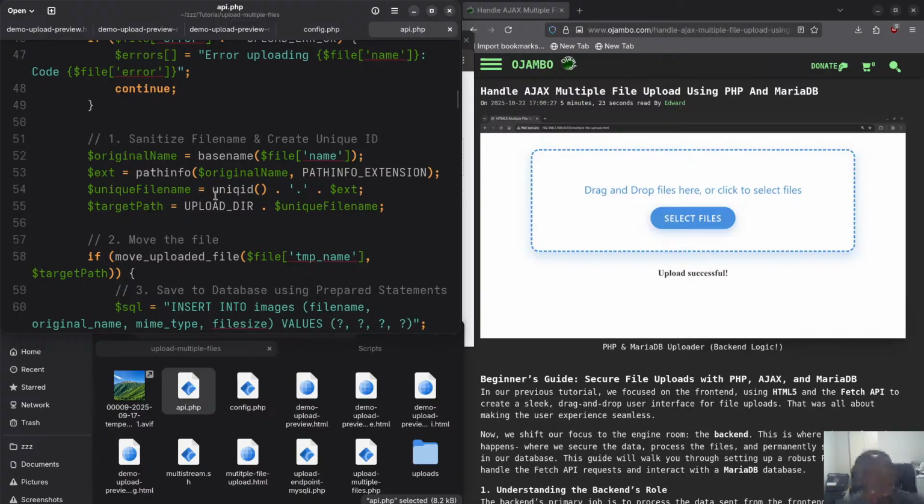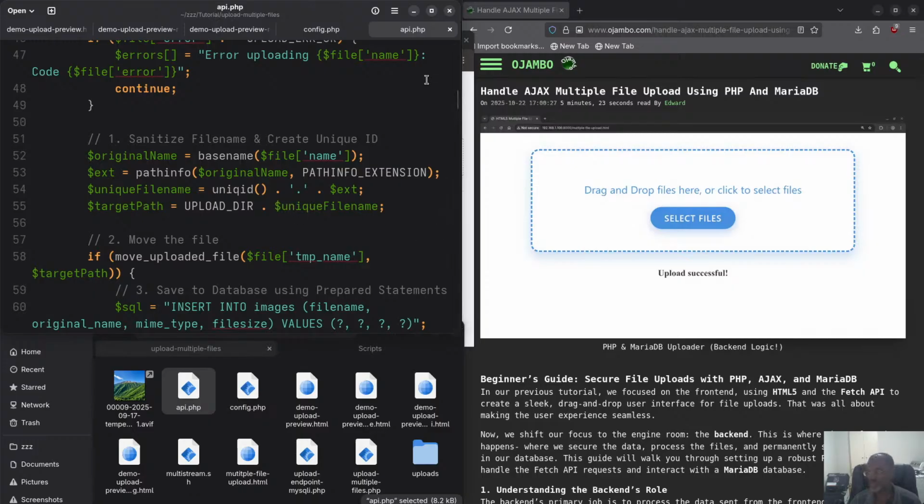Then we'll create a unique ID. The reason we create a unique ID is, if you notice, I'm using the same files over and over again, so we don't want to have some type of collision where it overwrites the existing file. That's why we use uniqid, which is another built-in PHP function, and then we attach the extension to that, because uniqid just gives you, I think, 13 characters or something like that, so it won't have an extension. So we'll put the extension there, and then our target path, remember it's the uploads folder, and then we'll put a slash, because the uploads folder constant is going to have the slash already on it, if you remember from up there in the variable.